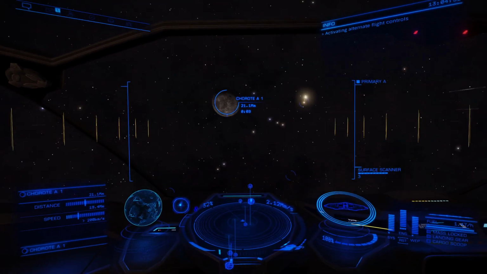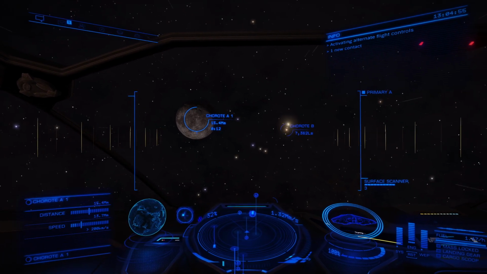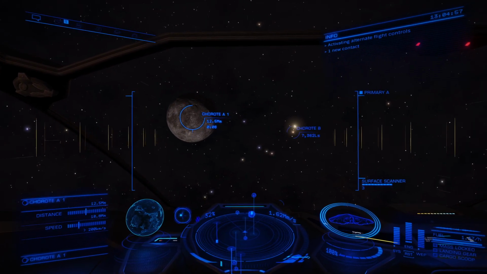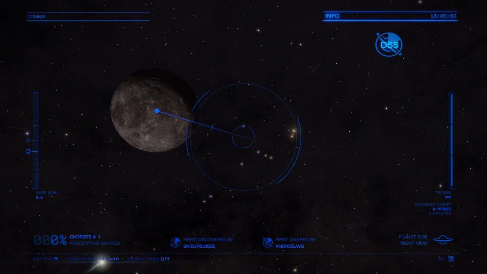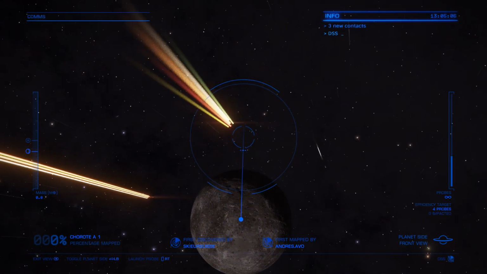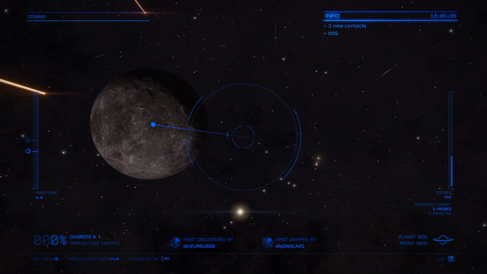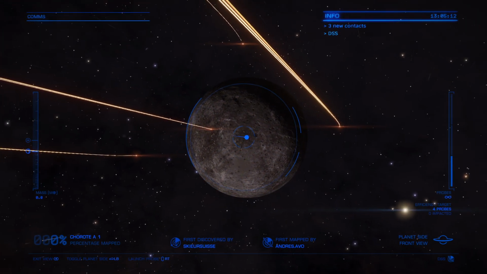Make sure you assign your surface scanner to a fire group. Select the planet on your navigation screen and open up the surface scanner by hitting fire when selected in your fire group. Once in the surface scanner, aim your probe so that you scan the top, bottom and sides of it. The aim here is to reach 90%. Once this number has been reached, you will have fully scanned the planet.